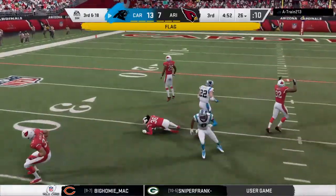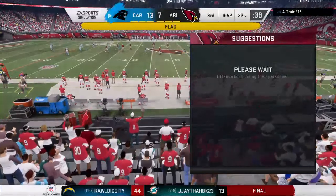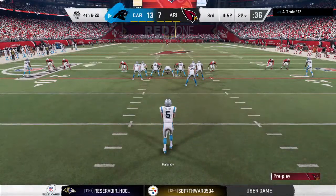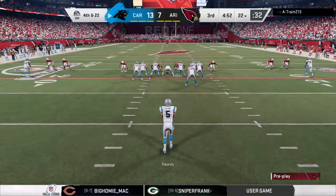That's incomplete, but there is a flag down. So hang on, a big call coming on 3rd down. So he was past the line of scrimmage when he threw it. And as they say, that's a no-no. Got to be able to understand where you are on the field and not cross the line before throwing the ball downfield.